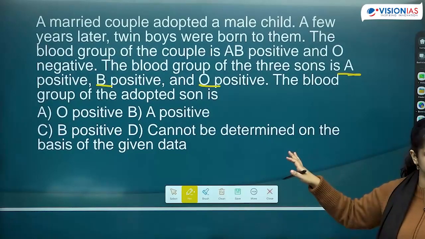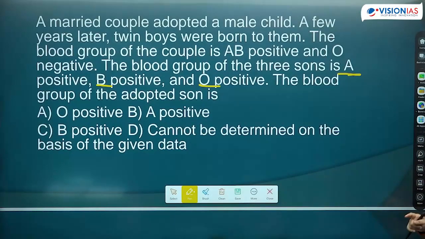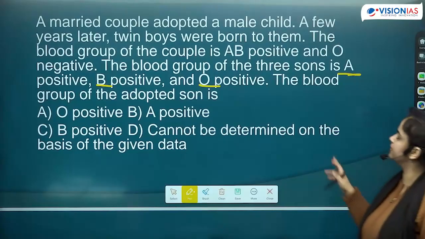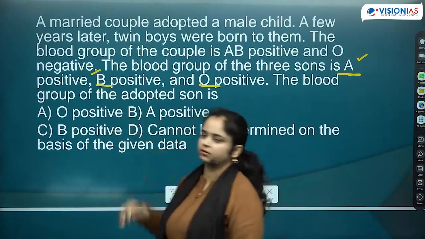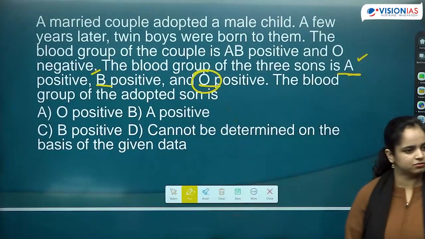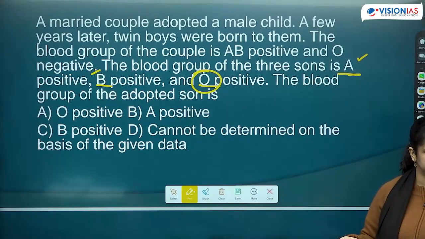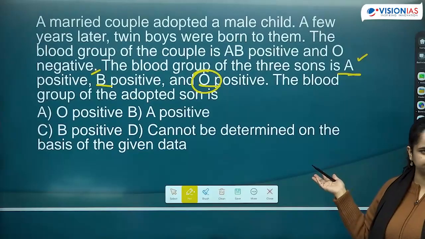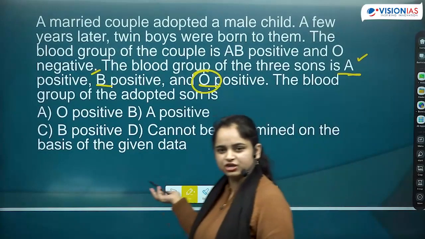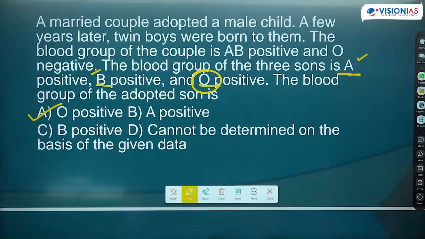Okay, इसी में से choose करना है हमें that which is the adopted son. Now we have calculated and seen that biologically these two people can only have a child either with blood group A or B. O they cannot produce. So blood group is actually one of the most basic paternity tests there is. Of course ये बिल्कुल हर केस में work नहीं करेगा, but in this case it's working wonderfully. O they cannot be their child biologically. That means if they have a child with O blood group, that child must be adopted. So the answer would be A, O positive.